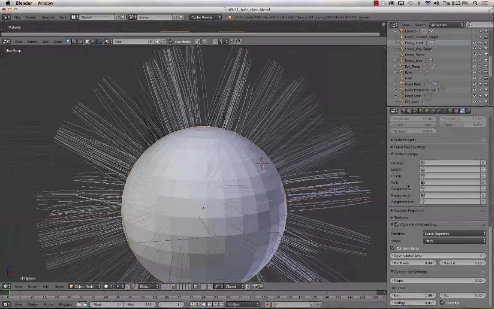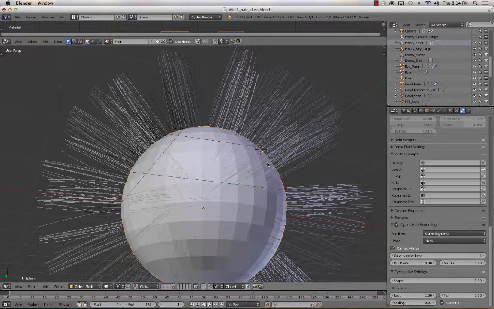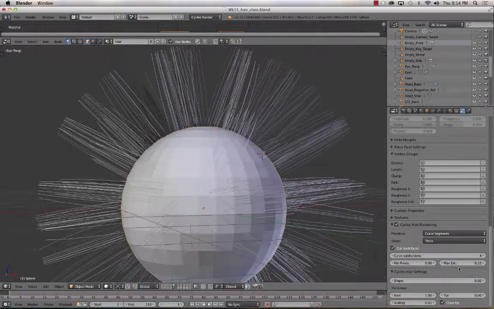You can use vertex groups and weight painting to determine where hair grows with density, the length of the hair, how much it clumps, any kink values, and anything else with that. And you can also assign textures and do additional things down here. We've got Cycles hair rendering settings and Cycles hair settings. One thing that we'll probably be adjusting is the thickness from the root to the tip. In my testing, it was all a bit too high, so we will adjust it that way.